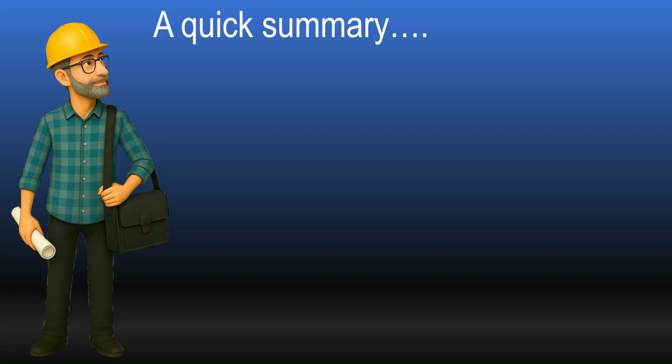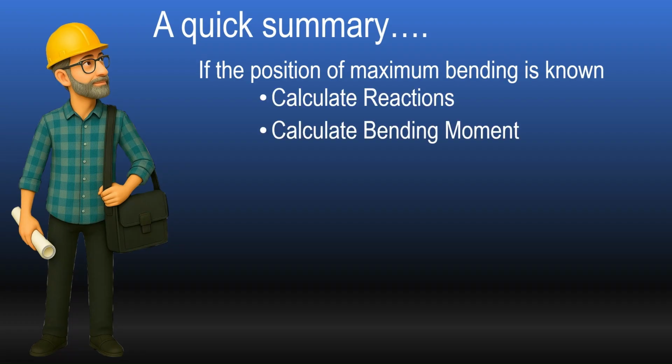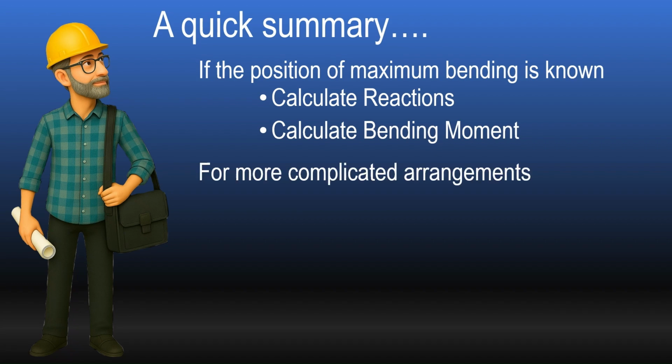Okay, so a quick summary then. First of all, let's imagine a simply supported beam where you know the position of maximum bending. That's quite easy. For example, a UDL, you know it's at midspan. For a point load, you know it's where the point load is applied. So in those situations, all you need to do is you start by calculating the reactions and then you work out what the bending moment is. It can get a little bit trickier if you don't know where the point of maximum bending moment is, such as in the worked example. But you're just introducing one extra step in that scenario.